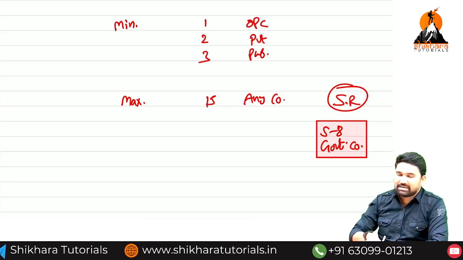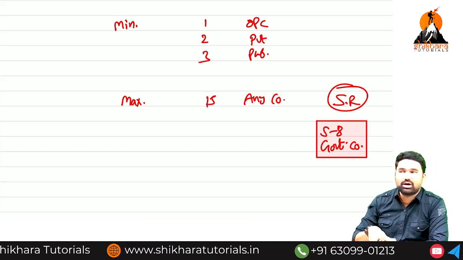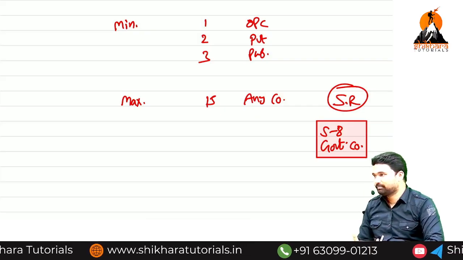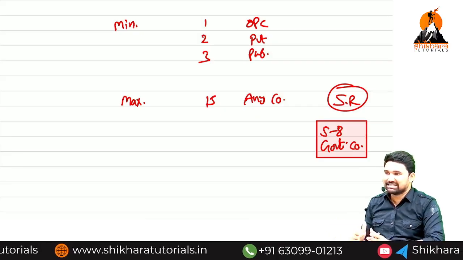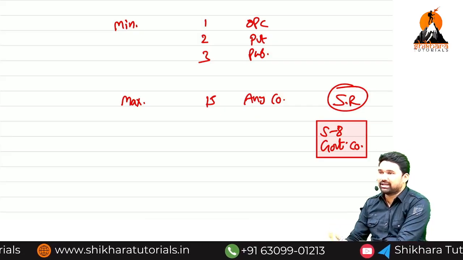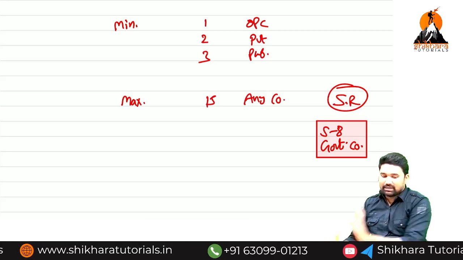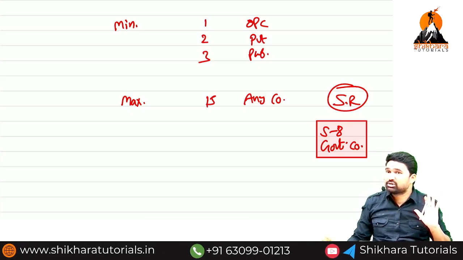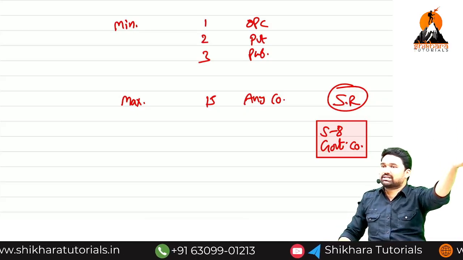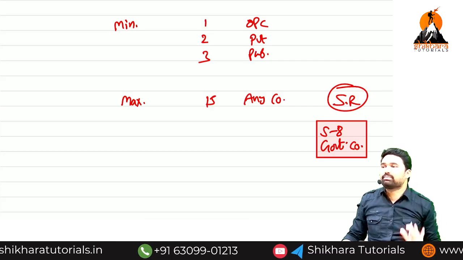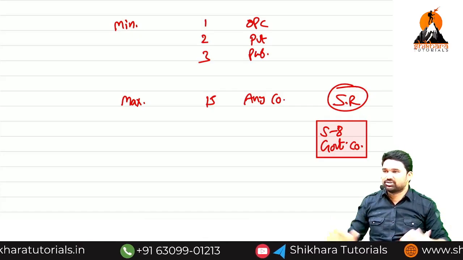So Section 8 may be a private company or it may be a public company. Both ways possible. Don't restrict Section 8 company into one category. Next one. So why are we talking about Section 8 company? Because in order to appoint more than 15 directors, Section 8 company requires no special resolution.